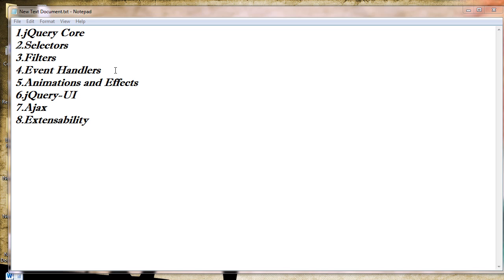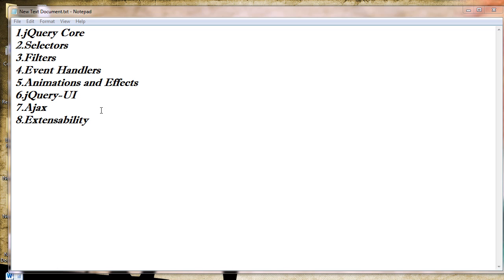Everybody knows what an event is. An event is nothing but what happens when we move the cursor over our HTML document; it performs an event on the document. By using events like mouse over, mouse click and double click, we are going to perform some jQuery functions. To perform these event handlers, with the help of jQuery selectors and filters, we can perform some actions on HTML document elements.